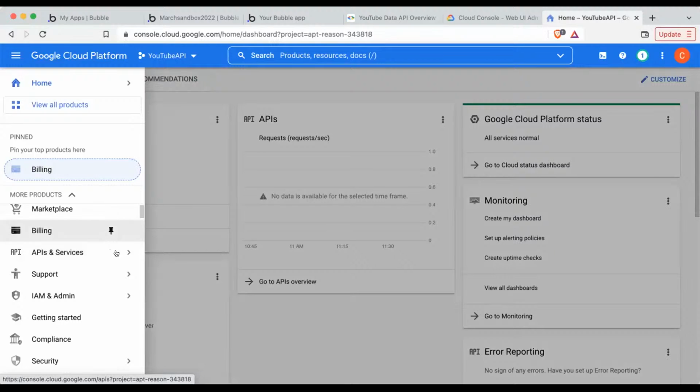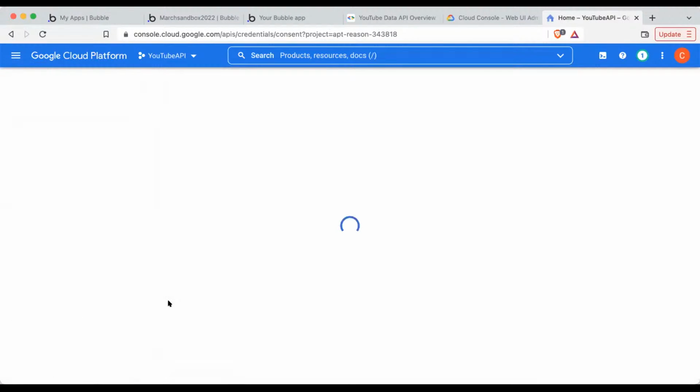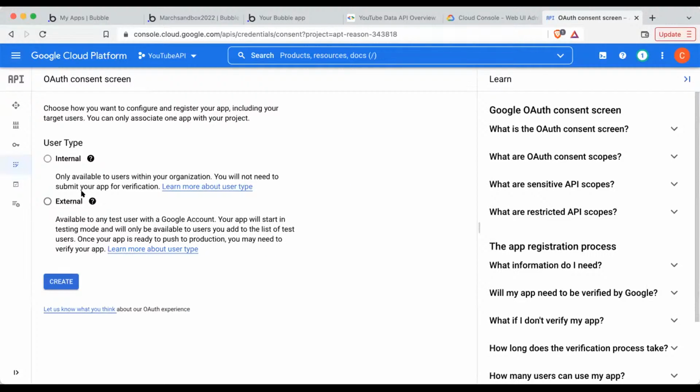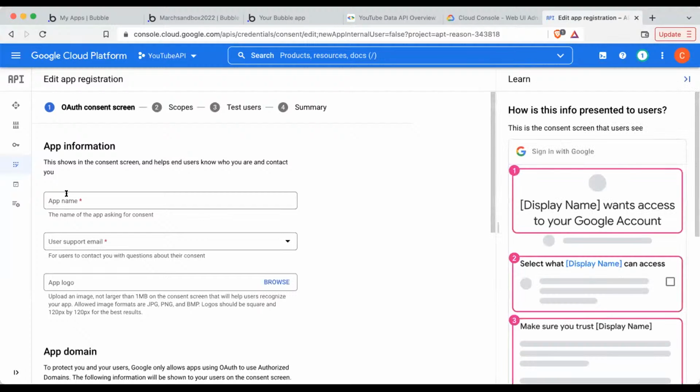So two things here, especially with using YouTube or Google services in general, you do need to authenticate. And I have been experiencing this more and more with tech brands: the bigger the tech brand, the more restrictive and exclusive they are with setting everything up. But let's say this is an external app, because people all across the world are going to be using this.